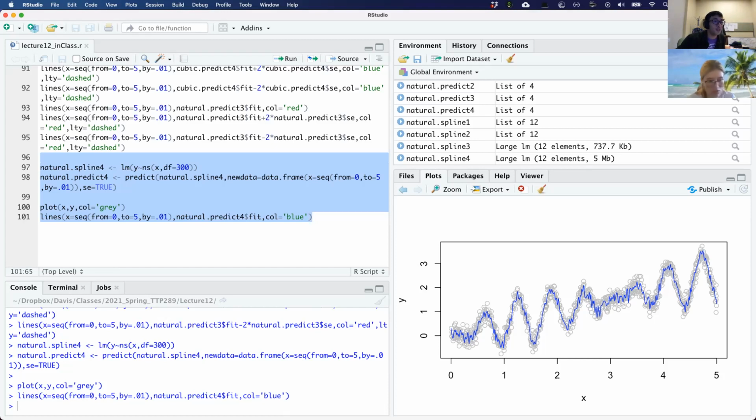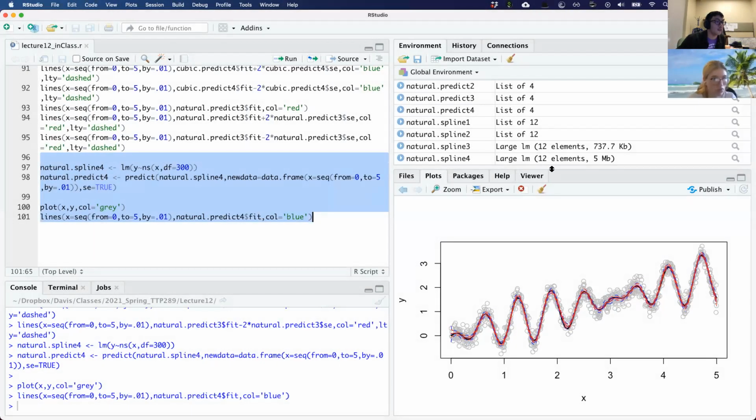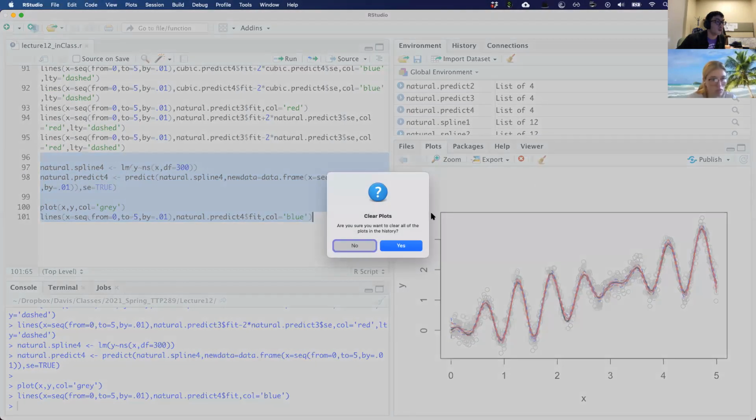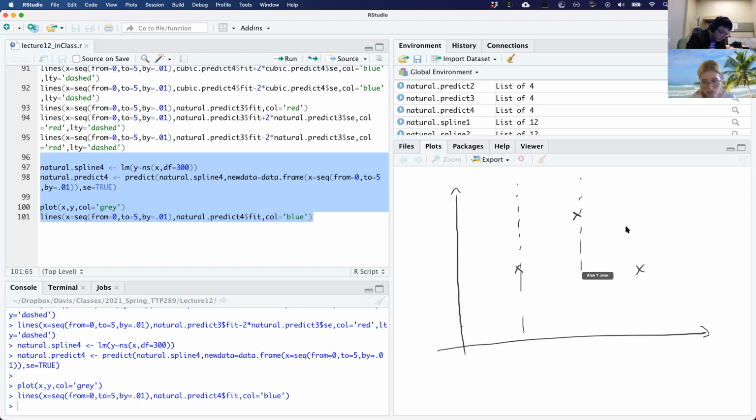Just as a rough example, let me clear this so I can draw. Okay, so if I wanted to, I could have 3 data points here. And you could introduce a knot at every single point.